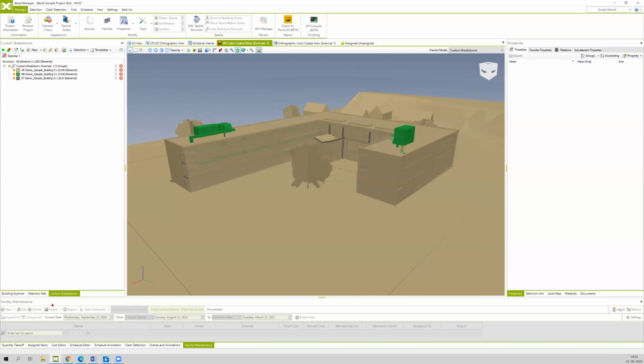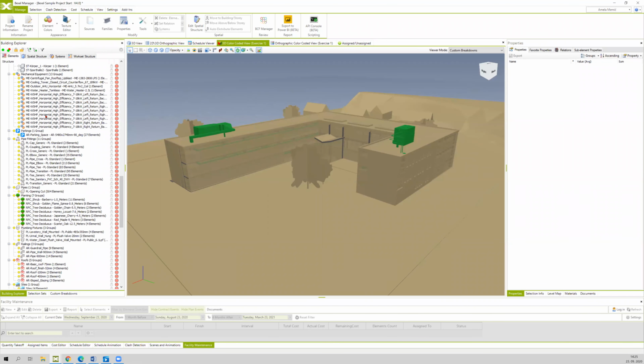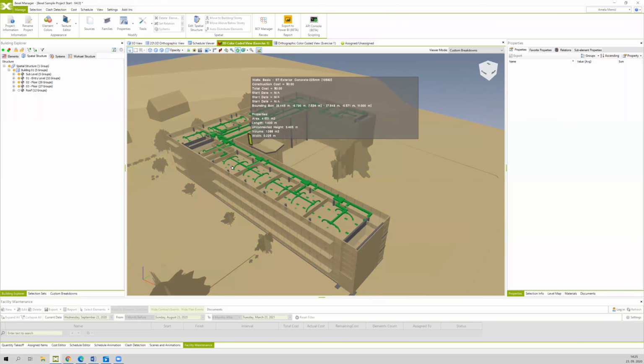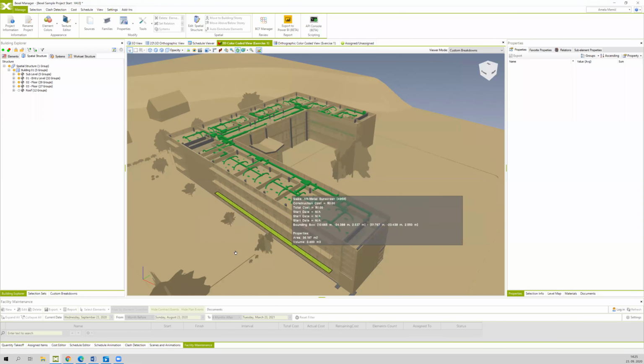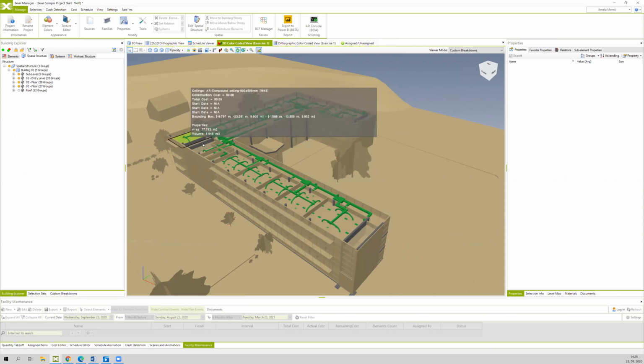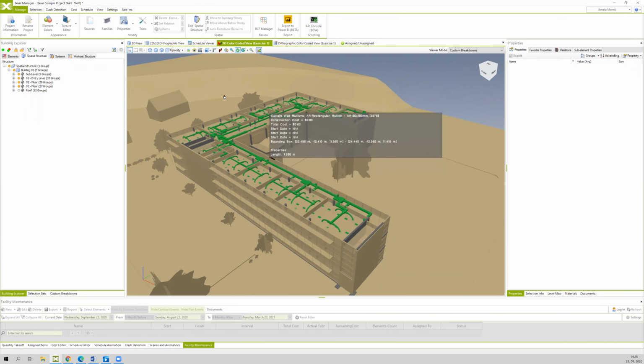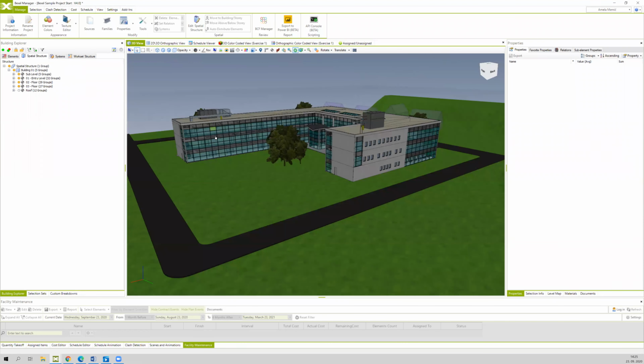Okay, if we go to the Building Explorer and to the tab Spatial Structure within the Building Explorer, we can review our elements by different levels. For example, if I deactivate the roof, you will see the elements which are colored by sources. And as I scroll through a different group of elements or a different element, you can see a box of information, which is not seen in the viewport.